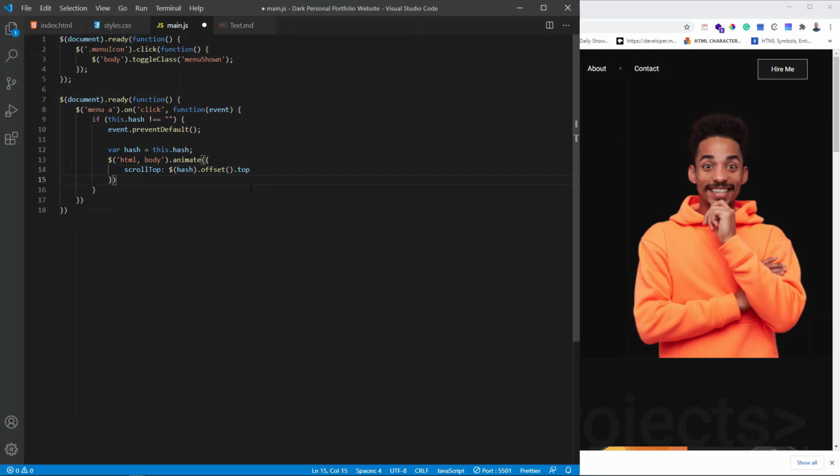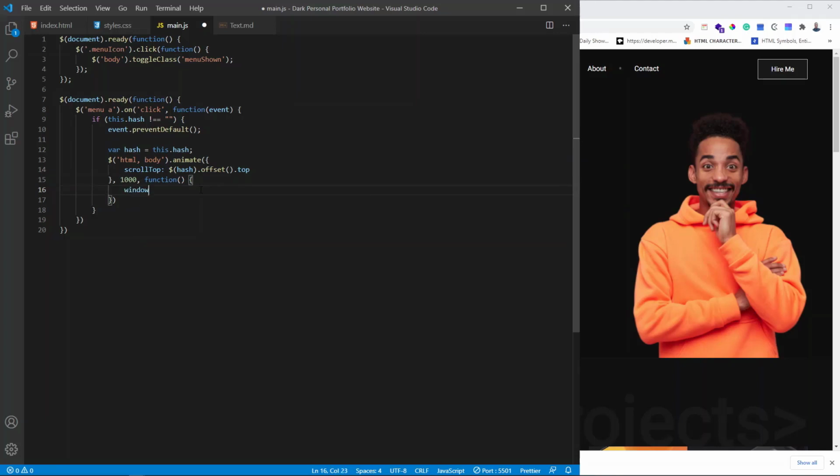And I want to add the timer. For the timer, I want it to be 1000, and I want to include another function right here.